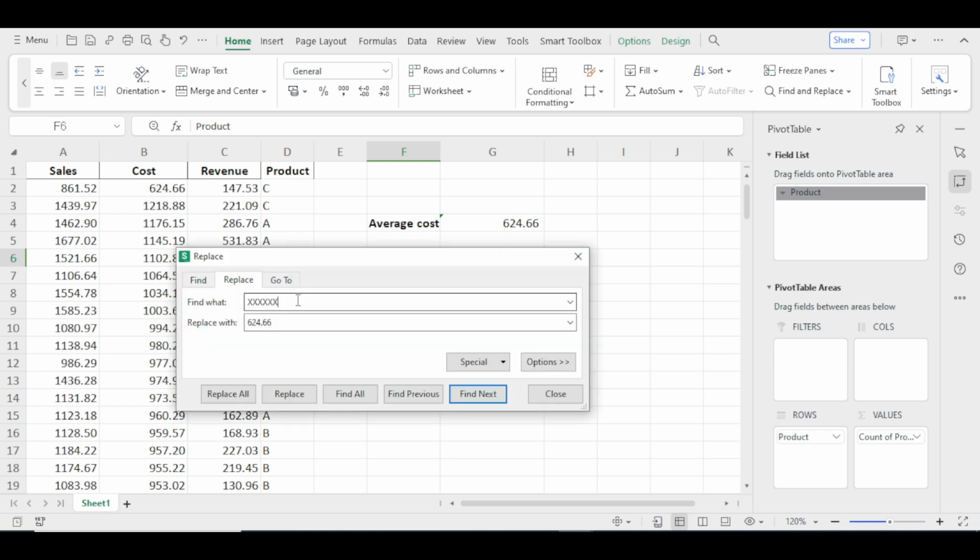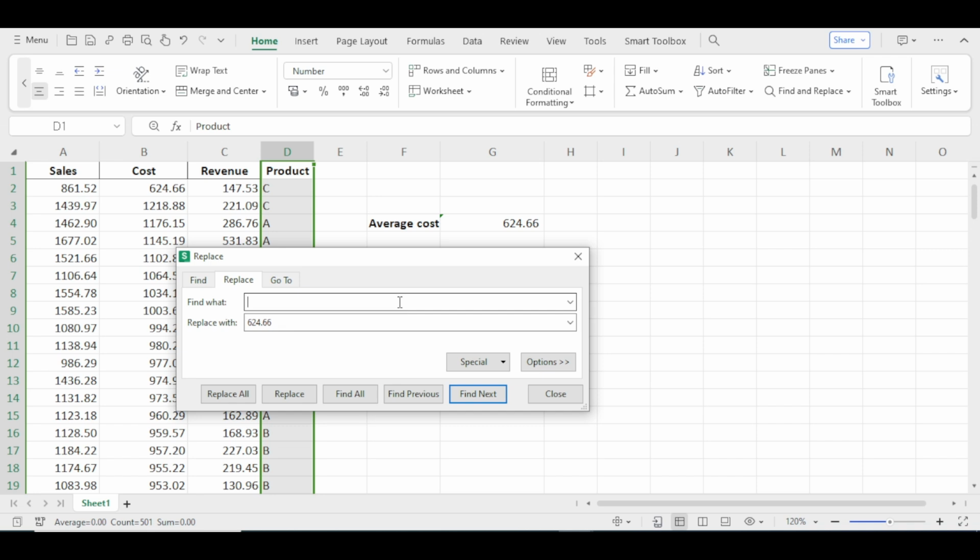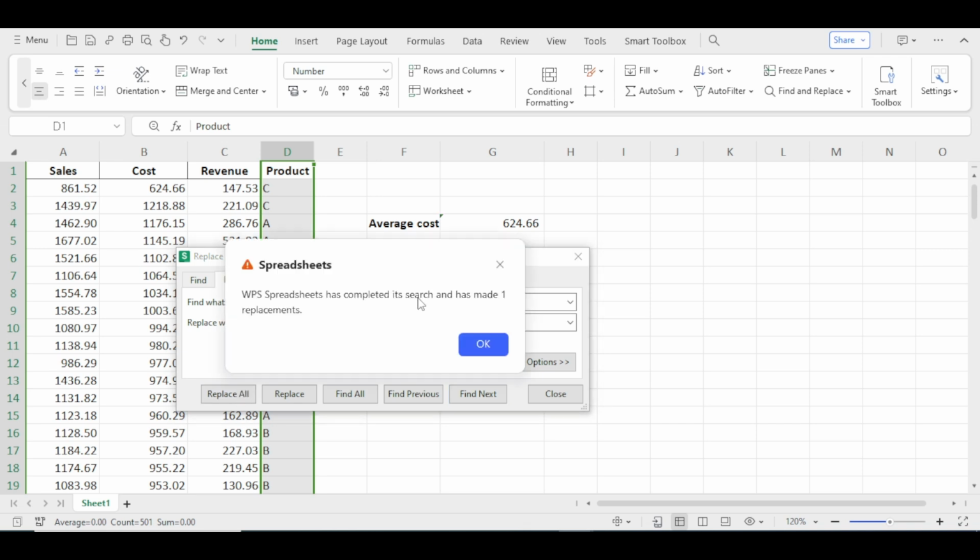So all we want to find is ABC, and then what we're replacing it with is product B, because that is the highest we have there. We say replace all, but we can see that one replacement has been made. We'll click OK, and then we'll close.